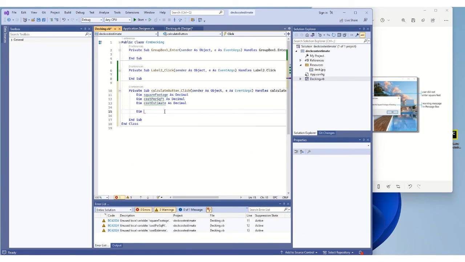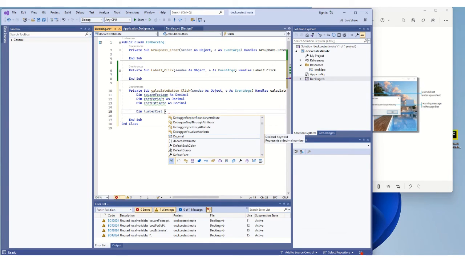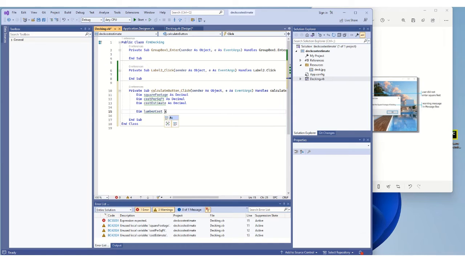Dim lumber cost as decimal. Let's make it consistent with the book: 2.35D, but I may change these costs for your homework, so be careful.